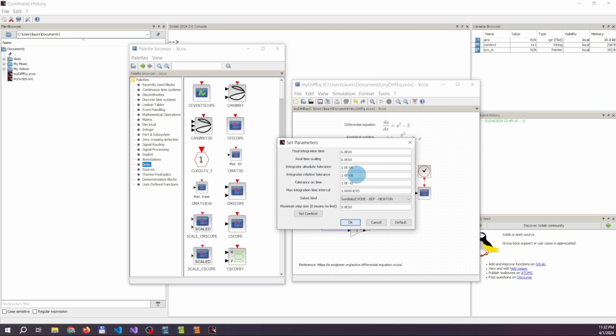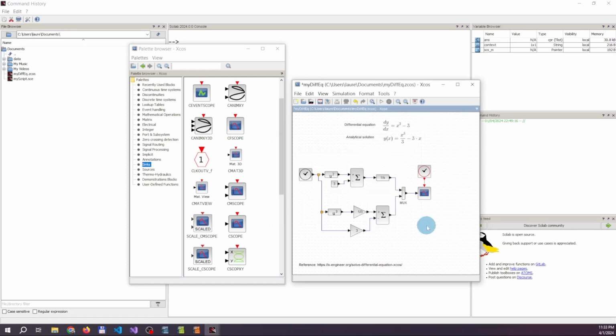So we'll change this to e at the power of -2, which basically means that the relative tolerance will be 0.01. So click OK. Now we're ready to run our model.